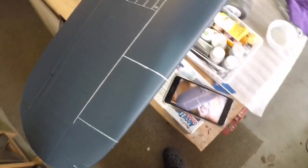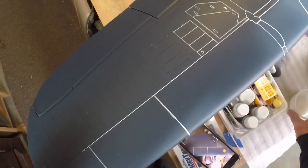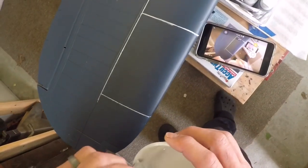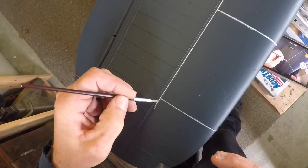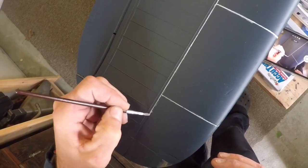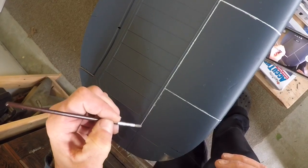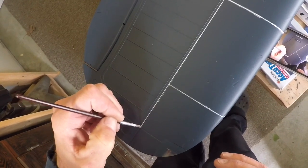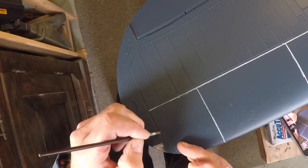Some people may say, well, why couldn't you do this with paint? Well, paint doesn't wipe off like this chalk. Once this chalk dries, it's kind of like when you used to clean a chalkboard with an eraser. Well, that's kind of the same situation here. You're just taking off what you don't want. But if you do it lightly, the chalk stays down in the line where you want it to be, and you don't pull that off. It really makes a big difference when you wipe it off and see the part that you want to keep.